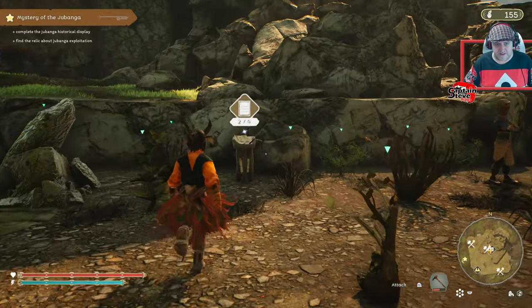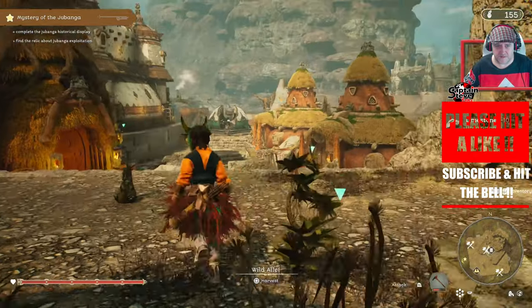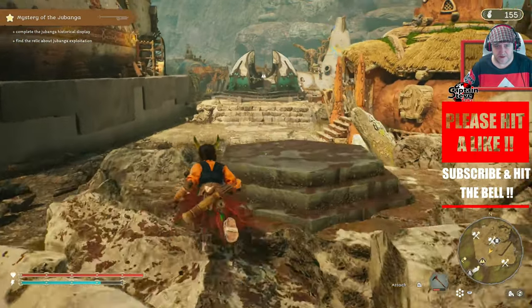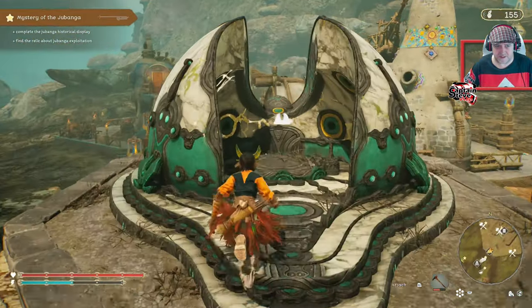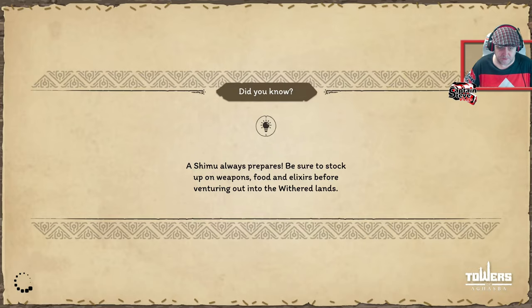Okay, we're back in town. Let's hand that in there then. There we go. There's my limestone. I've just got to wait for the cob now, so I might as well head back to my other town, which is back through the teleporter over this way. Apacha! I can't wait to see what my town looks like when it hits level 2. Right, back here. Chickaboom.